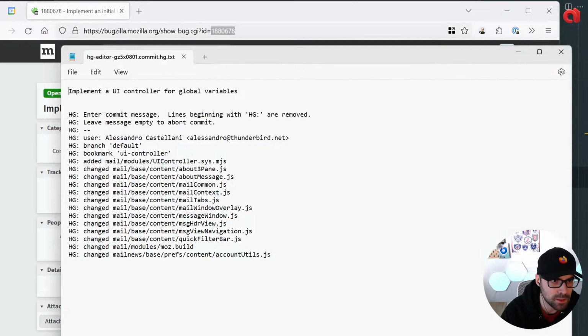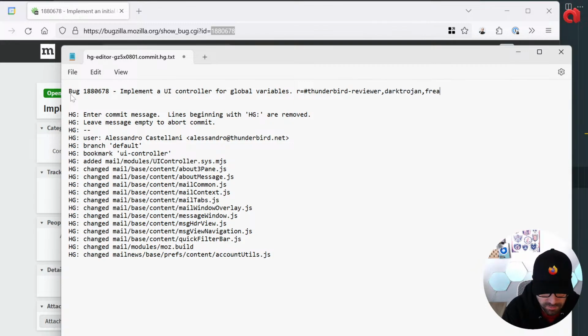And what we can do here, we can update our commit message, bug, implement, our Thunderbird reviewers, and then we put Dark Trojan and freak. I never remember his nickname.